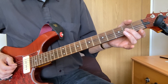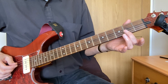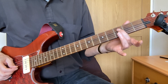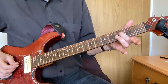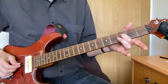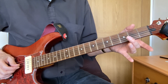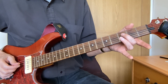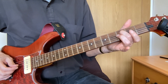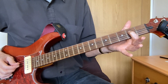I'm going to play the fourth string open, play it open again, then put my middle finger on the third fret and play the same string, take my finger off and play the same string again, then play that open string twice, back to the third fret, walk it down with first finger on the second fret, and then open again.